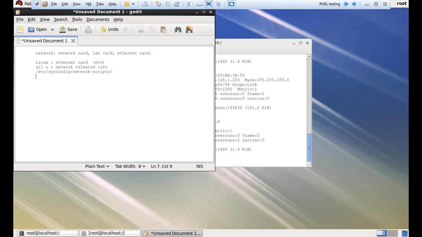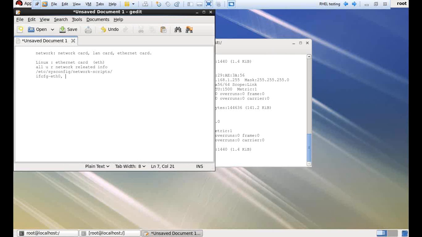Now, once you have these Ethernet card files, you need to know what the Ethernet card file name will be for your network card. The file name will be ifcfg-eth. If you have a first Ethernet card, it always starts with 0.